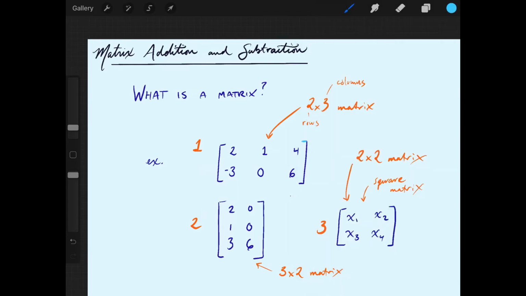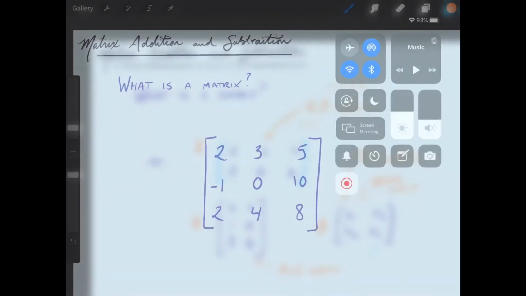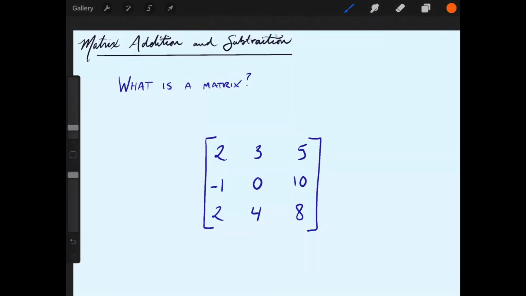Basically what you're looking for are these sort of squarish brackets. Matrices should have those. And inside of them, matrices should have numbers, or at the very least variables represented. Something else to know, which has to do with how matrices are defined, is that you should be able to recognize where items in the matrix are located.